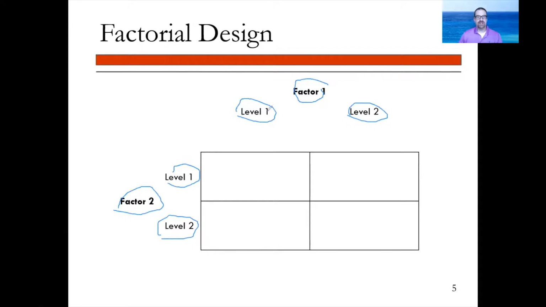So when we look at factor 1, we look at level 1 and level 2, and we want to compare these two to each other. How do they compare when we look at level 1 versus when we're looking at level 2? Are they operating the same, or is maybe there a smaller difference here compared to a bigger difference here? So we want to see how the level at which factor 2 is at influences the difference between level 1 and level 2 for our first factor. This is conceptually what we're thinking about here. The idea is that we're processing at a larger scale. Now let's work through a little bit of the numbers here and process it another way.